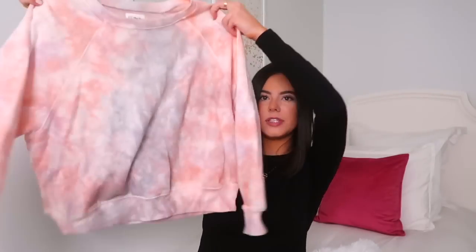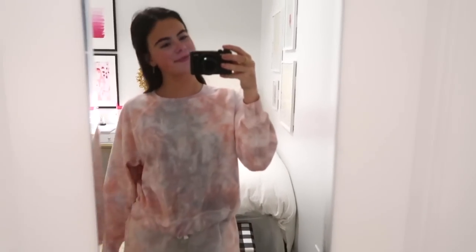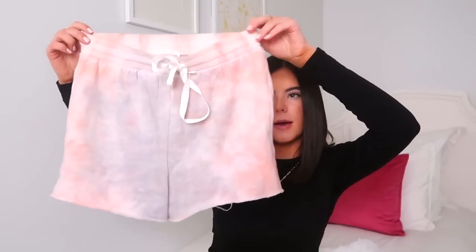Next I have a set from Amazon. A couple weeks ago I purchased this same set in a different tie-dye color and really loved how it fit. I purchased another version — this one is light pink and gray. It comes with a little crew neck lined with fleece inside but not heavy. Then a matching pair of drawstring shorts with a little tie so you can adjust them. This is perfect for wearing during online classes — if I leave for coffee or run an errand I still feel put together.